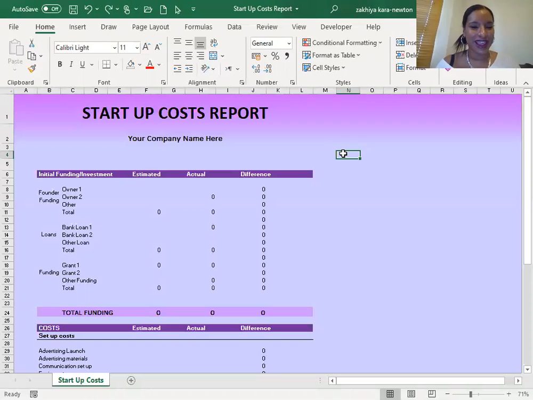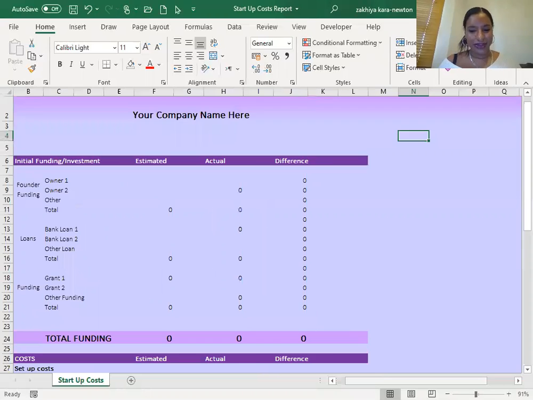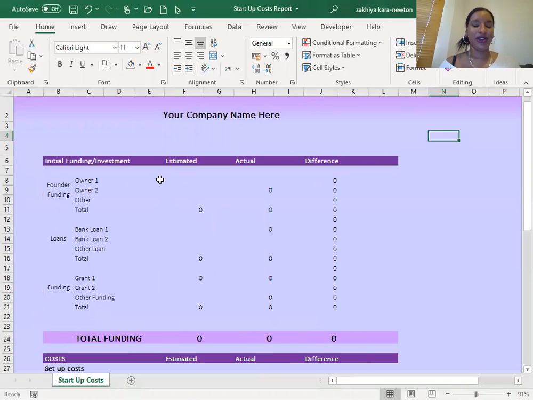So I just wanted to get that out there first of all. So let's jump into the report now and how you can create your own. I'm not starting from scratch with this one because, as I said, it is super easy. I'm just going to go ahead and describe to you what is happening in each section.